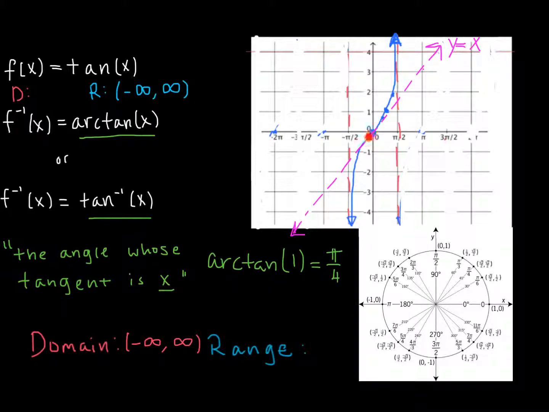The first is just to look at our tangent function and think about what will happen to some of these points as they reflect over the line y equals x. But what I encourage you to think about is also that the asymptotes are going to reflect over the line y equals x. And what this will do is it will change the asymptote that is vertical, that goes through x equals negative pi over 2, and it will now go through y at negative pi over 2. And this will allow us to construct our asymptotes in the same place except going horizontally.